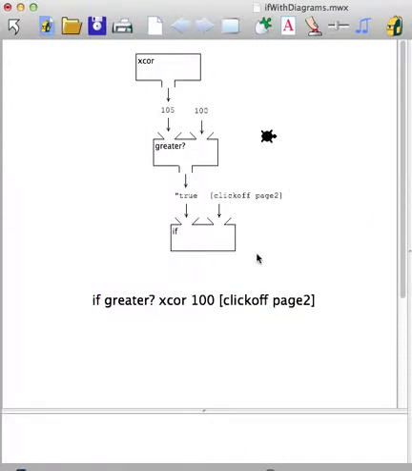So this is basically what it looks like when all the information has been generated that needs to be generated, so that everybody has their inputs and everybody's happy. Now notice we talked about this before in a previous video, that if we had tried to pass in click off directly, we would have run into trouble because click off is not a reporter. So we have to put brackets here, because something in brackets can just be passed immediately in, or something quoted can be passed immediately in. Okay.